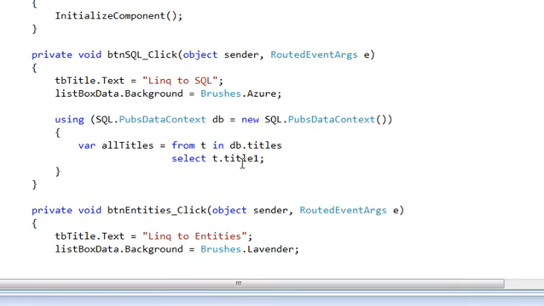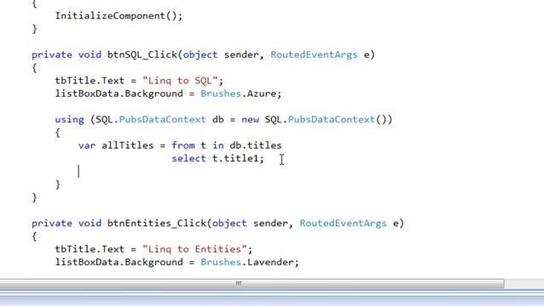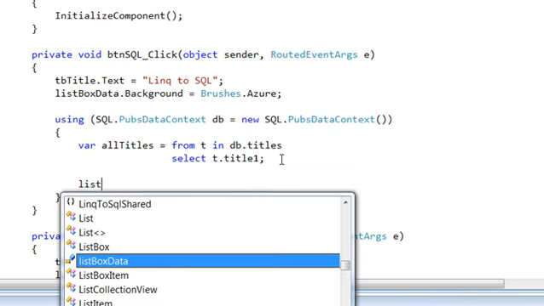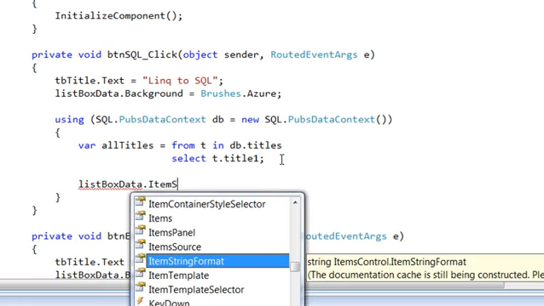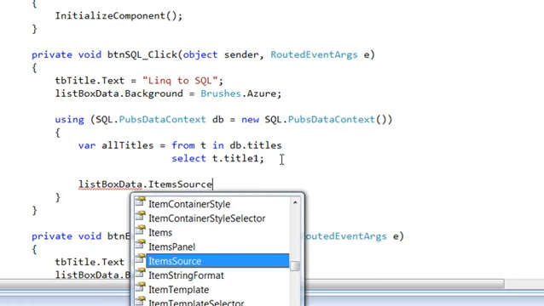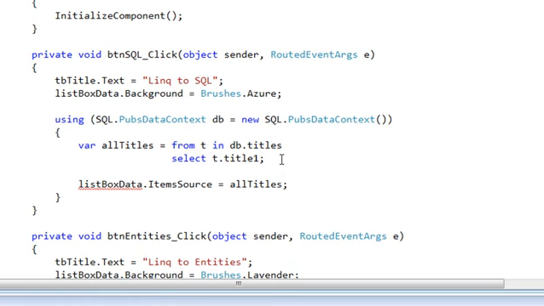By selecting title1, I'm creating an enumeration of string values, which I can easily bind to the list box. So listbox data dot items source is going to just be equal to all titles, and that's it. So relatively few lines of code.